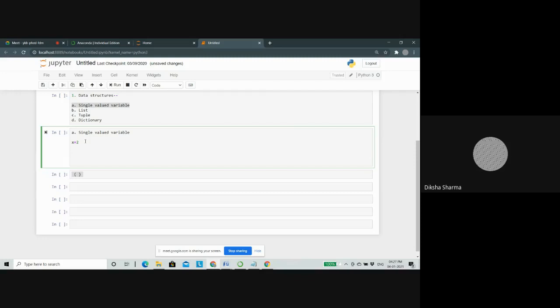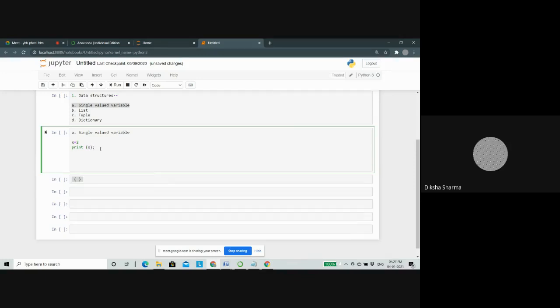What I'm going to do is simple: I'm going to type print, parenthesis, and type x, because I want to fetch the value of x.